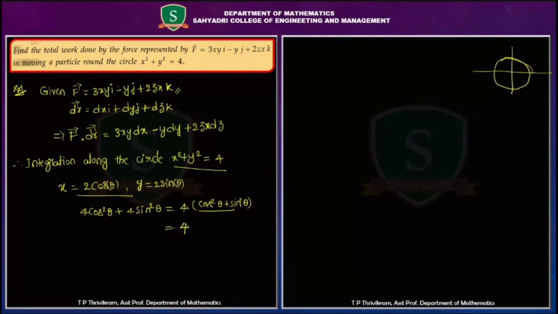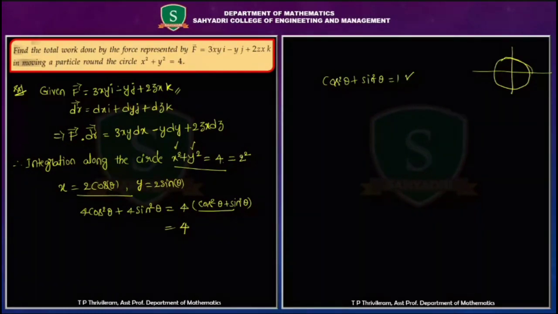See, we know the fact that cos square theta plus sin square theta equal to 1. This is correct or not? You know this fact, right? So here anyhow the squares are there. I want to get this number, so I have to convert this number in terms of squares. How can I convert this number in terms of square? 2 square, correct. 4 can be converted into 2 square.